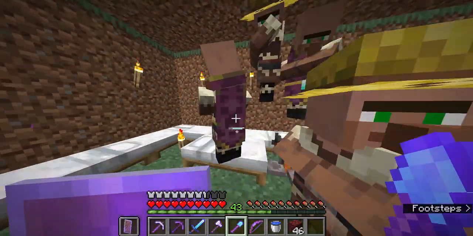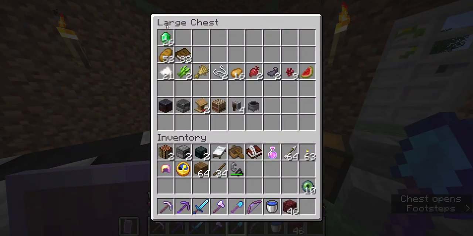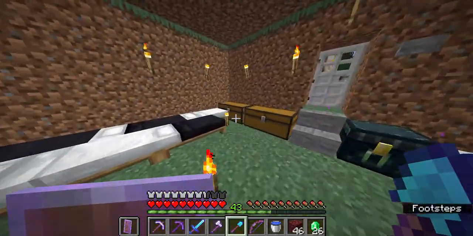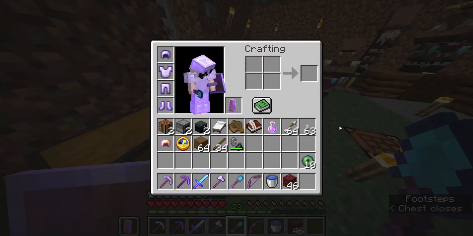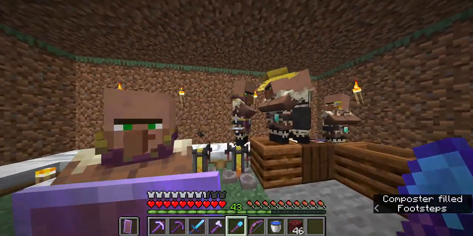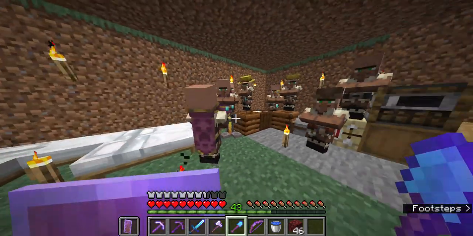This one, I don't really need him anymore. Oh, okay. Oh, really? You never went cheap on me, huh? Here, should I buy more pearls? Nah, I think I'll go to the end for pearls instead. Okay, that's it. I don't think I'll be touching these guys again. So this one, that one. Okay, cool.